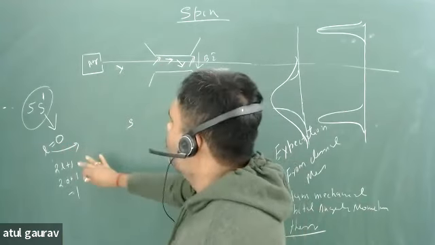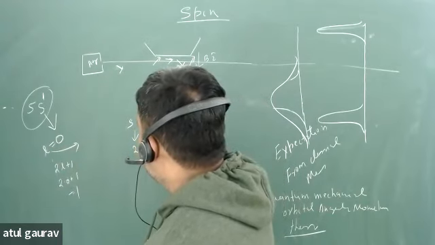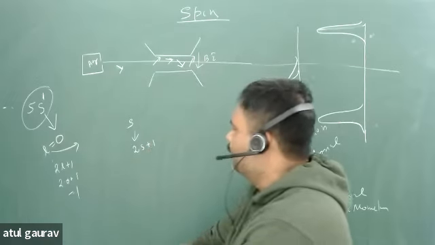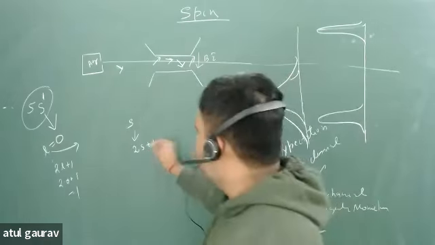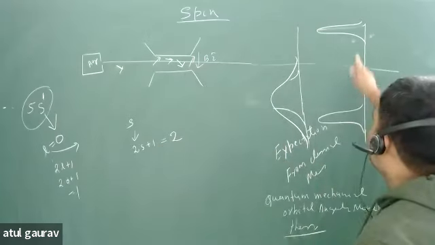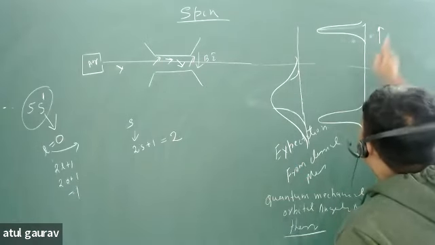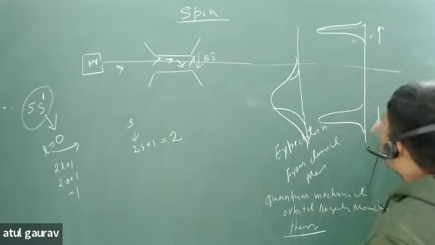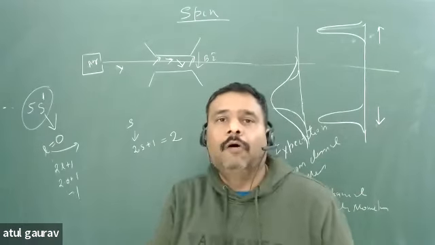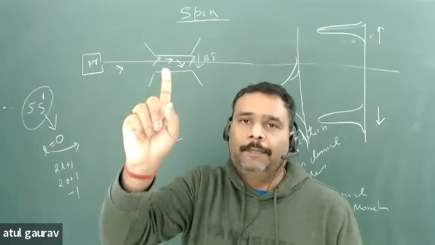Then from the symmetry of orbital angular momentum, for a given value of s, we can have 2s plus 1 states possible. And this 2s plus 1 number of states is actually 2. This is your first state and this is your second state. You can assume this is due to the magnetic moment in the up direction, and this is due to the magnetic moment in the down direction. We assume that for the electron, only two directions of magnetic moment are possible, either up or down.